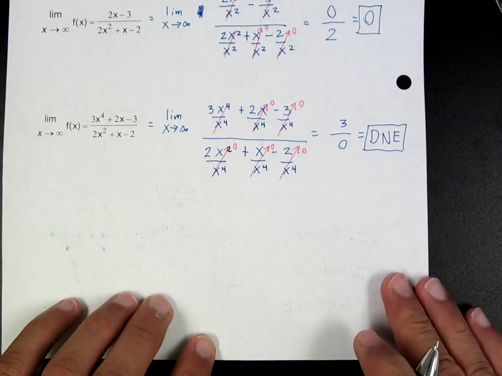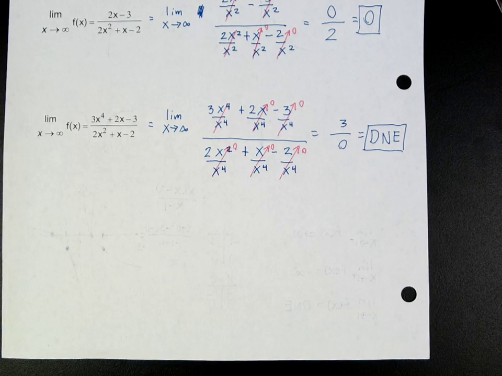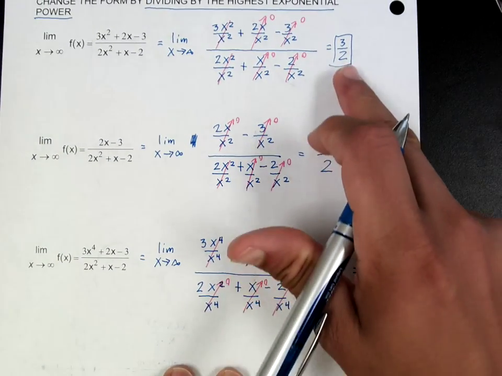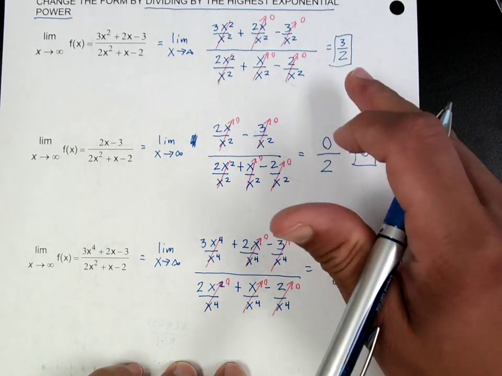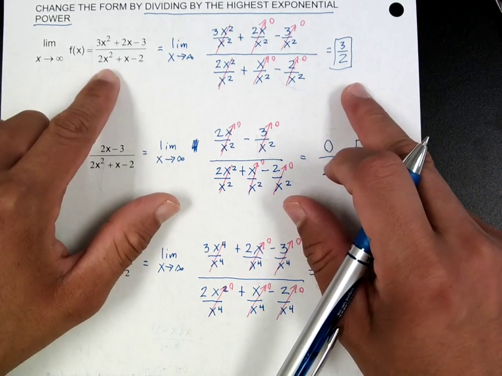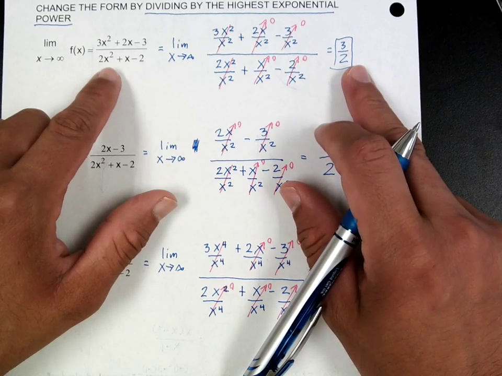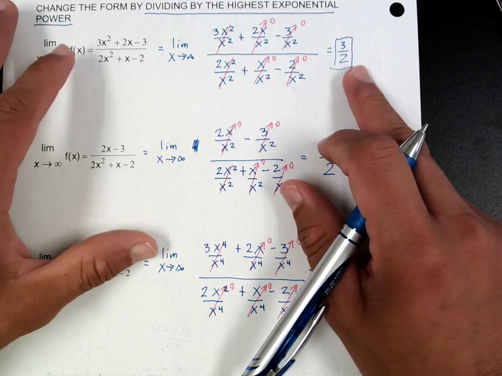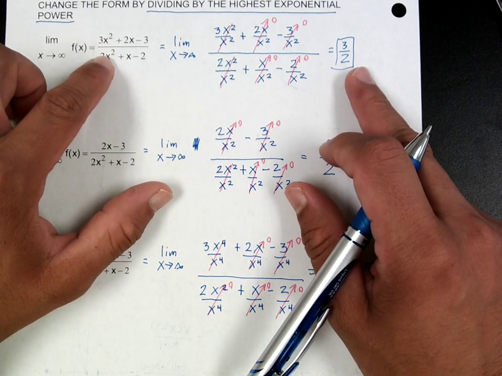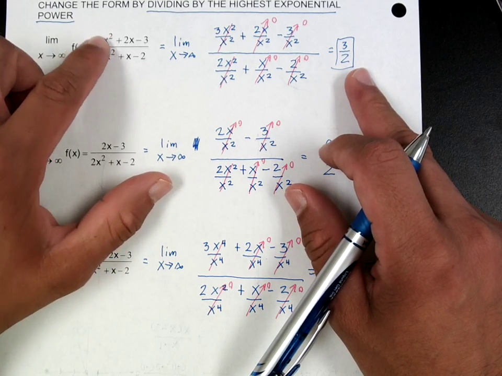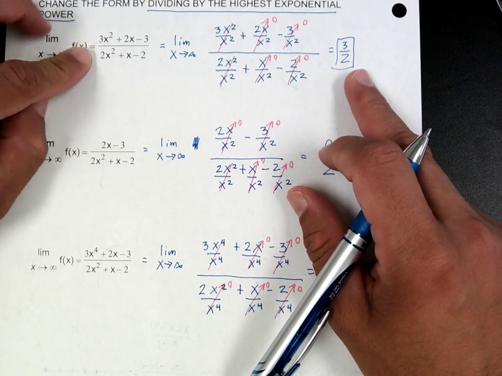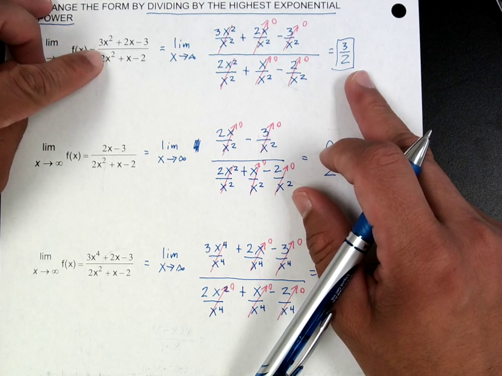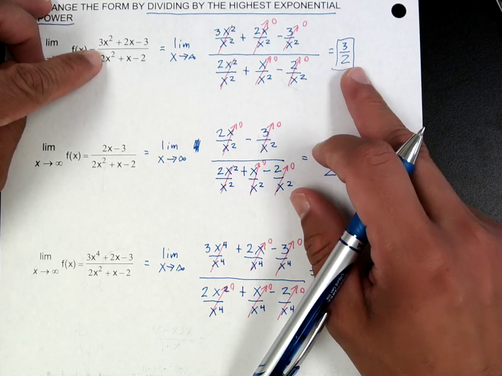Okay, so here is the good news. On your homework, I don't want you to do it like this, because I'm hoping you're noticing a pattern here, especially with these numbers that I have. If you look at these 3 numbers and I look at this original equation, this is actually the horizontal asymptote. If I use the rules that you remember from pre-cal, if I have the same power here, the same degree, then the coefficients are the answer. So the coefficient of x squared on the top is 3, the coefficient on the bottom of x squared is 2, so the answer is 3/2.